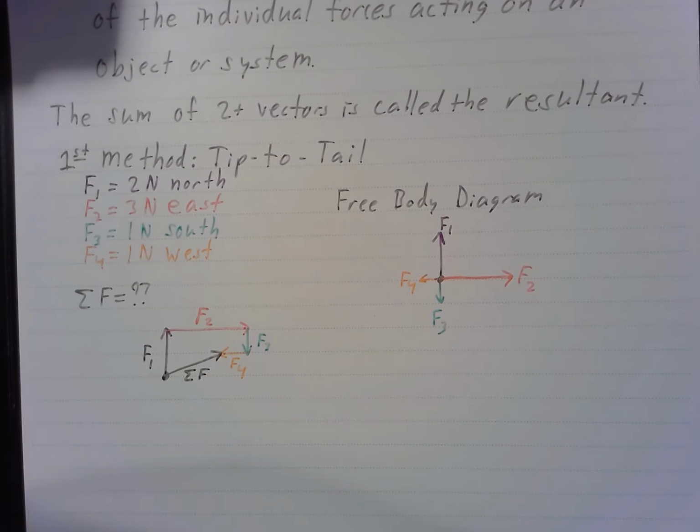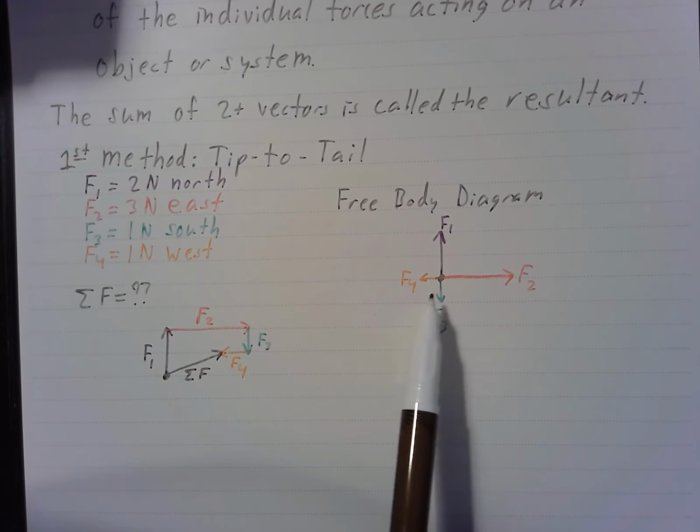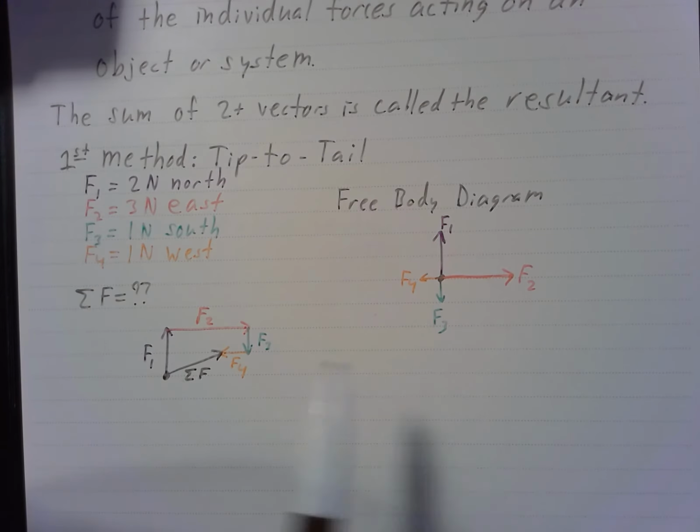And so the resultant, if I added all 4 of these vectors together, or if these 4 forces acted on this object at one moment in time, would be this vector. It's pointed in the northeast direction, and it's maybe 2-ish newtons large, because it looks like the same length as F1, but it's probably a little bit different.